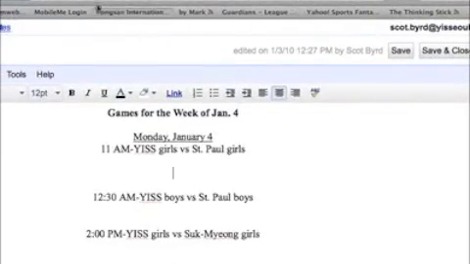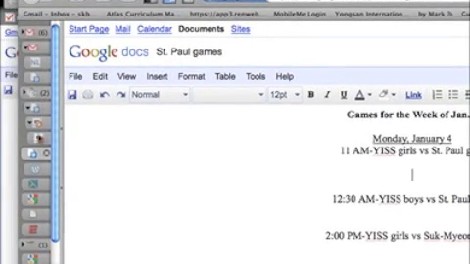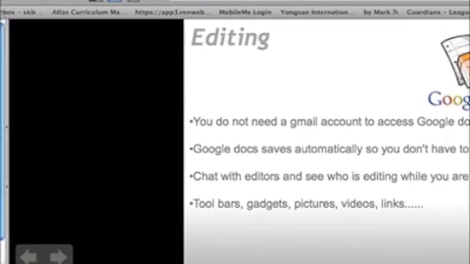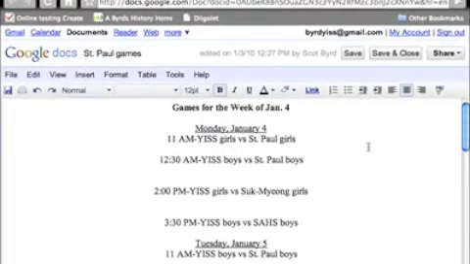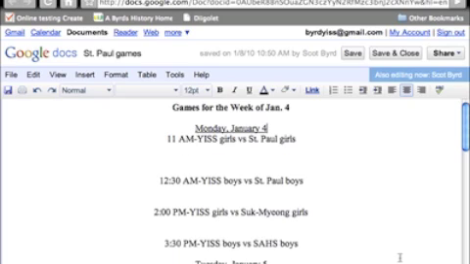Now, another part of this editing process that we can do is chat at the same time that we are editing. It's not coming up right now, but if I were to be editing this at the exact same time, then it would tell me right over here, it'd say Scott Bird is editing right now. And then you can open up that edit button and you can click on their name and you can chat within a document. So instead of, just like you chat within any email that you have right now, you can chat with any other collaborators as long as they're editing at the exact same time.